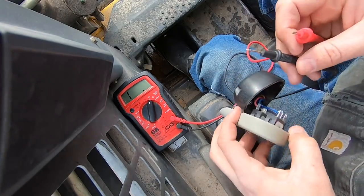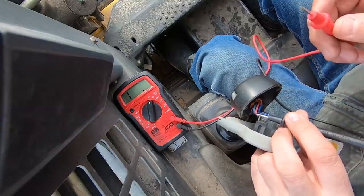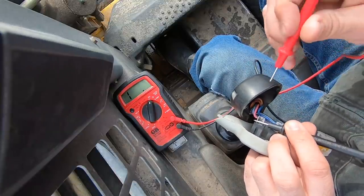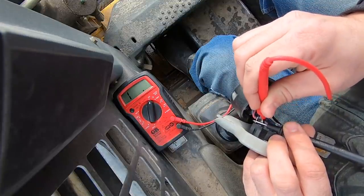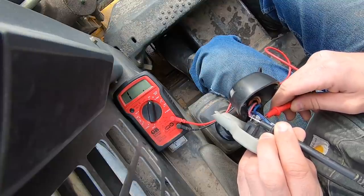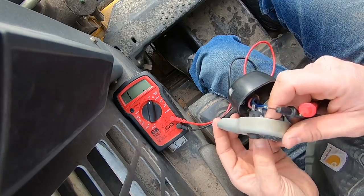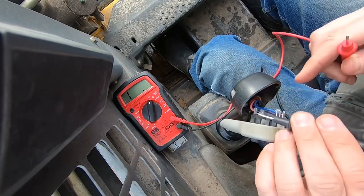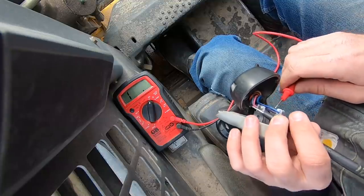So if I've got the one there, that means that it's not letting any power through. So if I touch these two spades, maybe that is supposed to be the open position. So let me flip the switch to the fast speed and test across here.